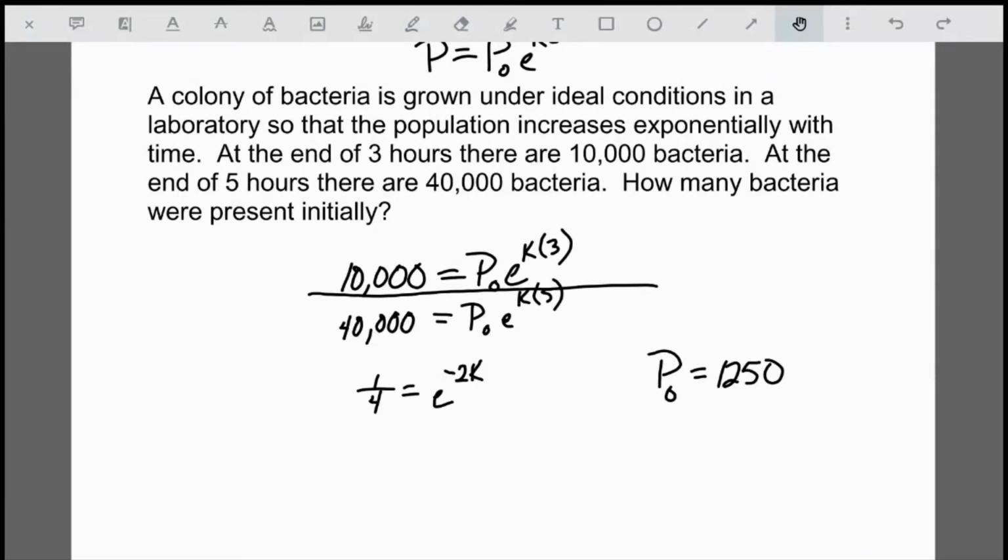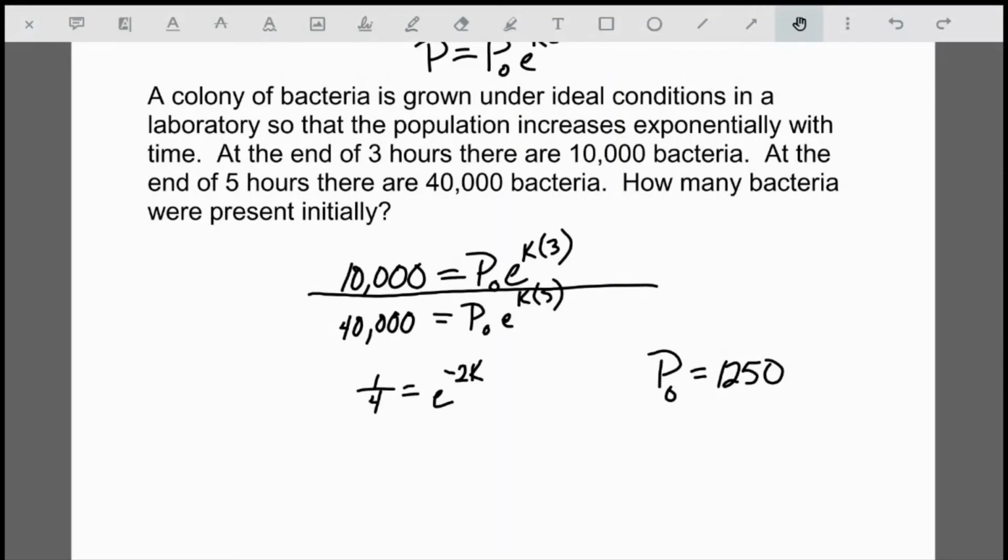So again, this is just an algebra problem where, yes, we have to understand what the solution curve looks like, and we know the relationship between the differential equation and the solution. But when we get into these, we don't need to go through and solve every single time for that solution curve. So really, since we know what the solution curve looks like, all we're really doing is what you did back in Algebra 2. And you can see here, I used the 2 points that were given. I used the point in time at 3 hours, we had 10,000 bacteria. The point in time at 5 hours, we had 40,000 bacteria.